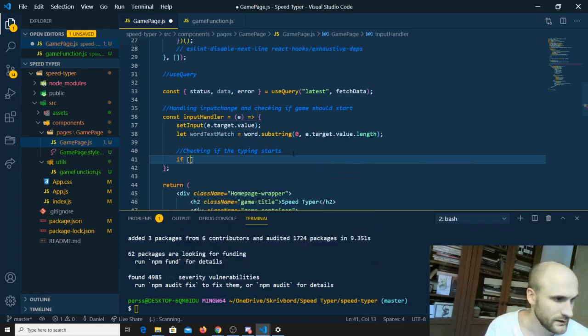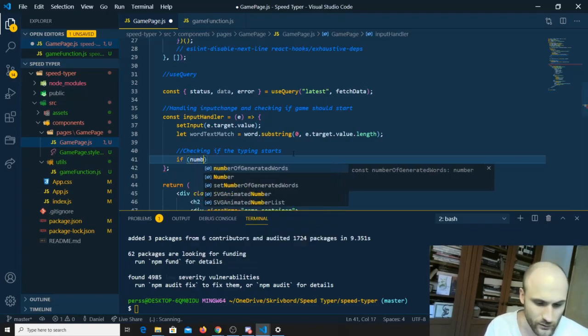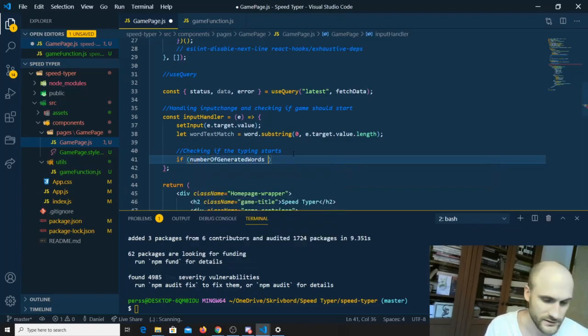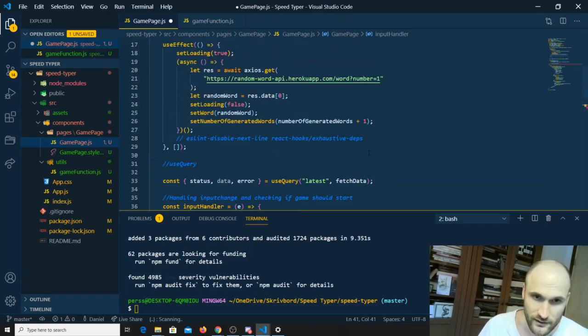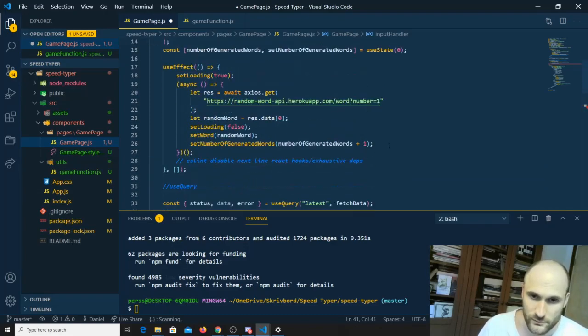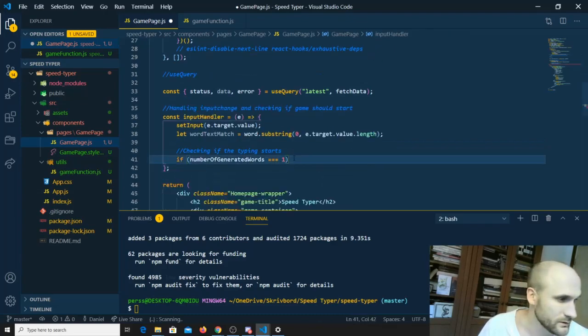We're gonna do if the number of generated words is equal to 1, which initially the number of generated words is 0, but once we load, then the number of generated words is gonna be 1, because we have +1 here when it loads.